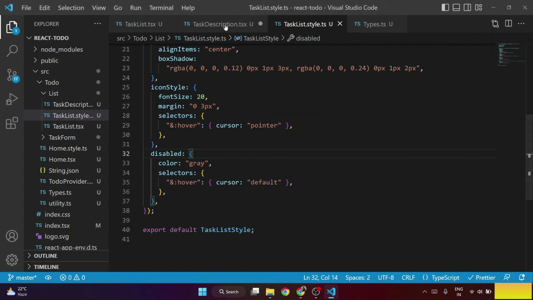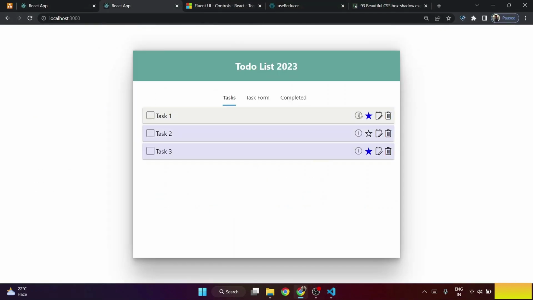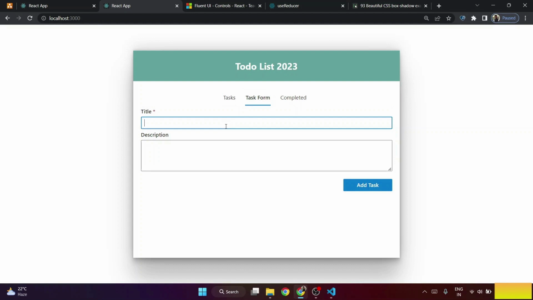Okay, fine. Yeah, we have done almost the thing. Let's check now. So here we don't have any description for all these tasks, that's why it is disabled. So we can do one thing, we can add one more task to read book at least 10 pages, and save it. Okay, task saved.